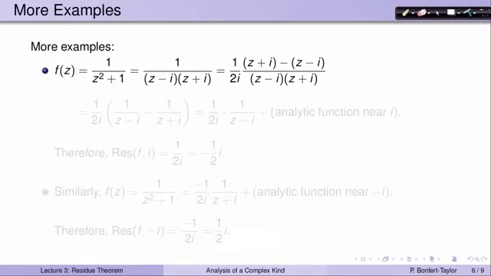I'm going to write the numerator as z plus i minus z minus i. The z's cancel out with each other, and i minus minus i is 2i. So my numerator is now 2i instead of 1. But if I divide by 2i, the new 2i in the numerator cancels out with the denominator 2i. The reason I did this is so that I can cancel things out again.